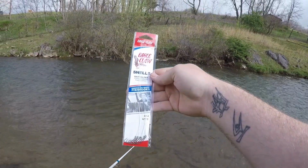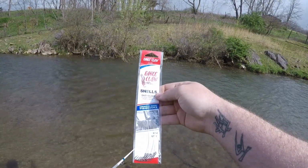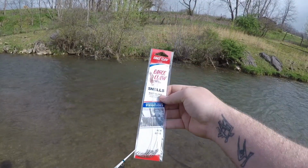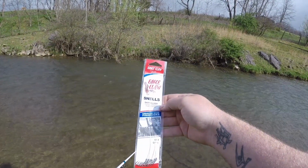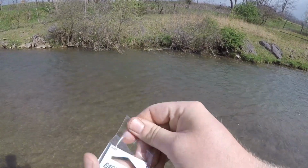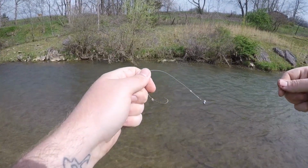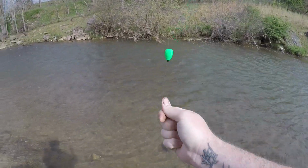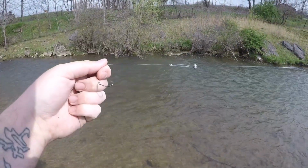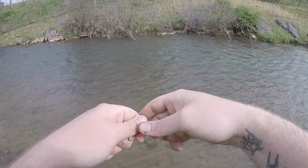It's important to throw some old school stuff. Right here, I've got some Eagle Claw size 4 hooks. These are snelled hooks, pre-tied up with some monofilament line. And these are the exact same hooks that the old timers have used for years to catch fish on ham and eggs here in Virginia. So let's go ahead and get one tied on. Rig all set up here. It's just a simple split shot weight and our hook. And in this video, I'm going to be using a float. Traditionally speaking, the old timers just used it like this and they would cast it out and let it sit on the bottom. But I will be drifting just to cover water and try to catch more fish.